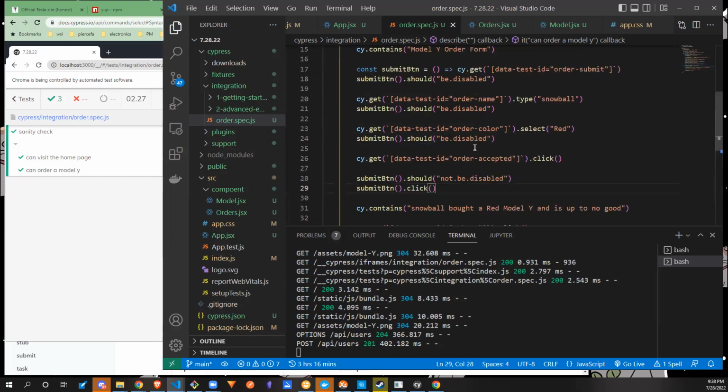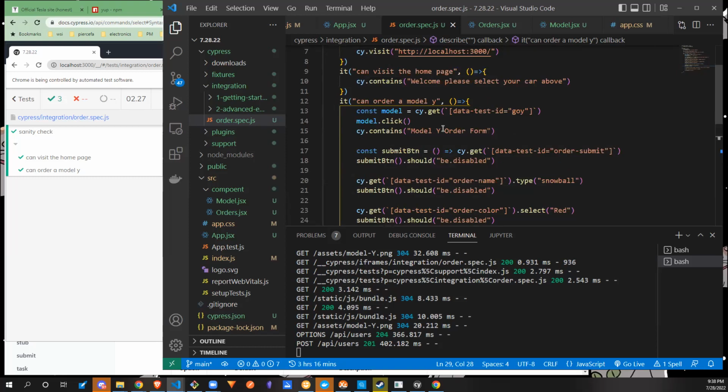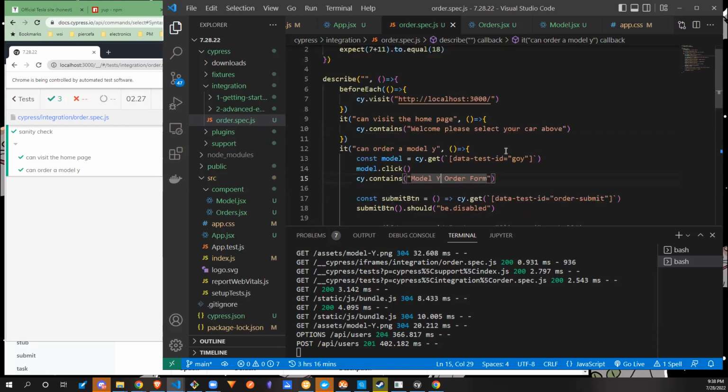It should basically, on click, contain these words. That's basically saying it's changing the page and going to the page we want it to. Then we're seeing if it goes to the Model Y or order form, because this basically just says, does the document contain Model Y order form?